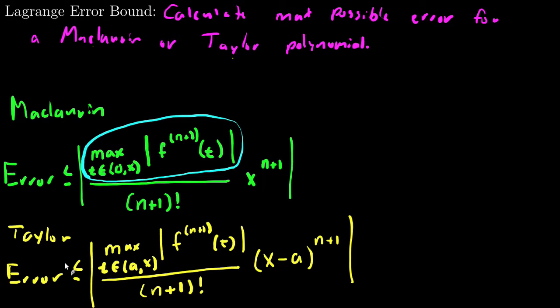Also, the closer I am to my center, the center for this being 0, the smaller it should be. So this right here, when I'm close to 0, this will be a small value. When I'm far from 0, this will be a large value. Or in this case, I'm centered at a. When I'm close to a, this will be a small value. As I get further from a, this will be larger and larger. So all three of these parts should make sense to us.